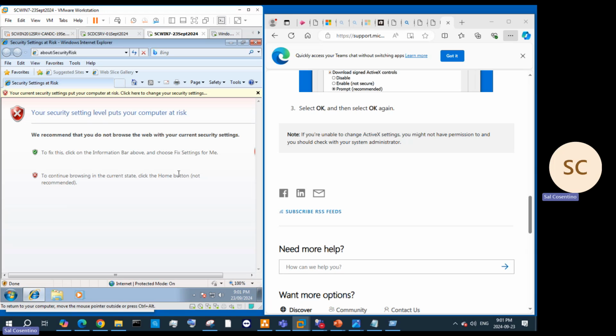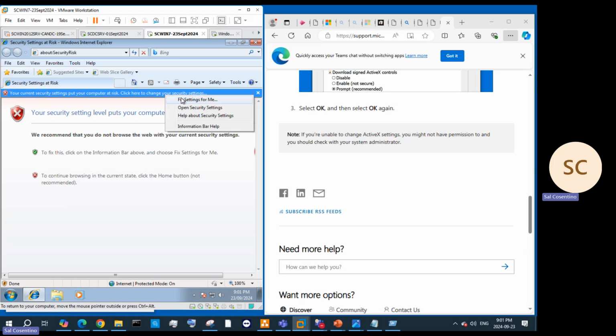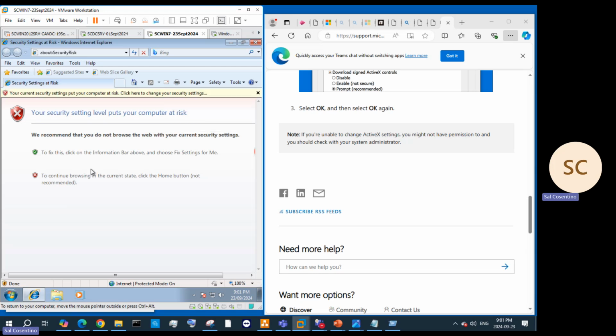It's saying that lowering the security level puts your computer at risk. We're well aware of that. We can have antivirus installed if we want, or we can install a certificate for that.